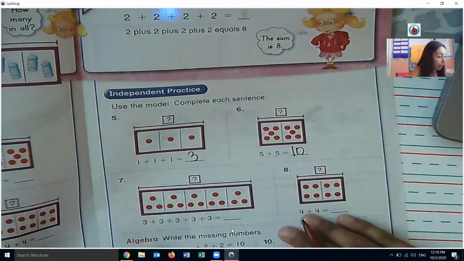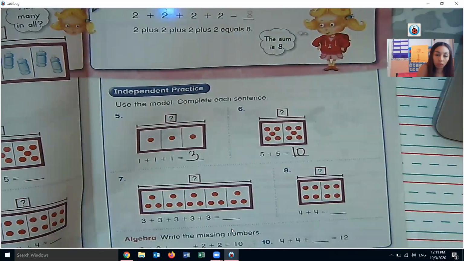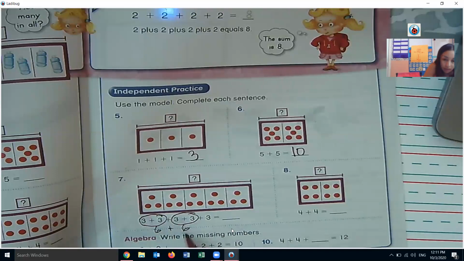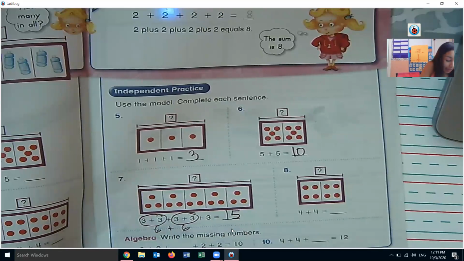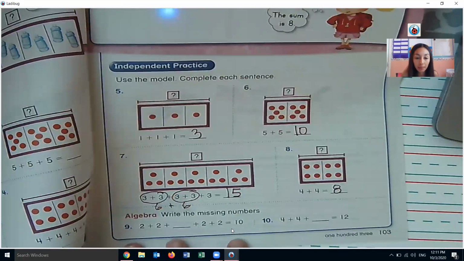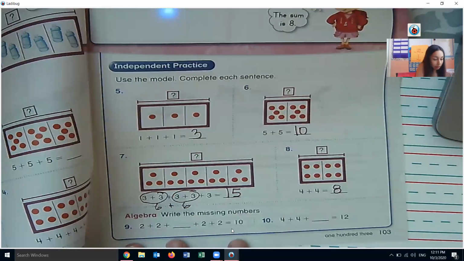A way I like to add together is I like to circle pairs when it gets to be two big numbers here. So if I go like 3 plus 3, 3 plus 3, I can go 6 plus 6. Ooh, another double, which then gives me the new problem of 12. That's a double. 12 plus 3 more is 15. You can also count up all your little dots. 1, 2, 3, 4, 5, 6, 7, 8, 9, 10, 11, 12, 13, 14, 15. 4 plus 4 is 8, one of our doubles. So since it's repeated addition, a lot of times we can make doubles, sometimes even a few times like here.